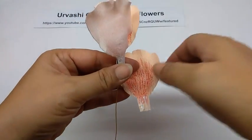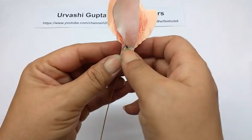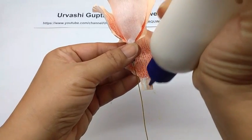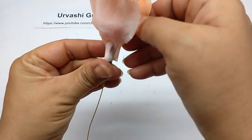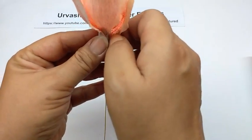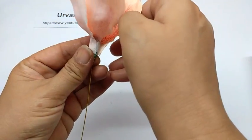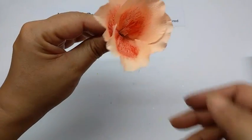And the next two petals will come on the sides. And on the other side. So it will form a cup like this.